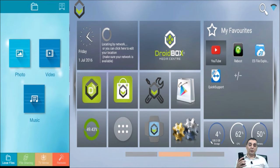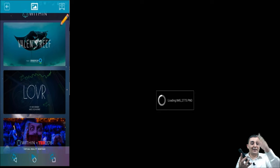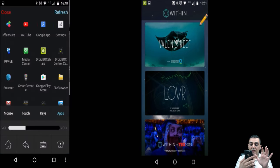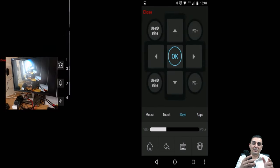Okay, so the other thing we can do with the DroidBox Share is share your photos right from your phone onto the DroidBox. Now I'm going to click on photos, and now we're going to click on one of the photos there. You can see on the DroidBox, it's actually mimicking exactly what I'm doing with this photo. Okay, I'm going to go to the right, and there you go, the picture is on the DroidBox. Keep going, left, left.